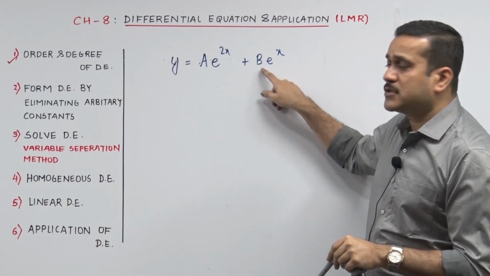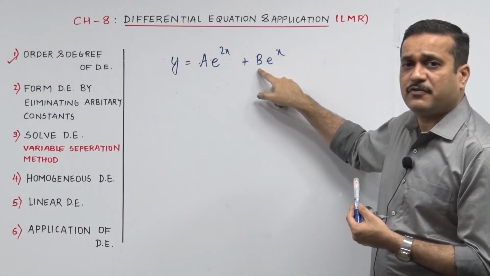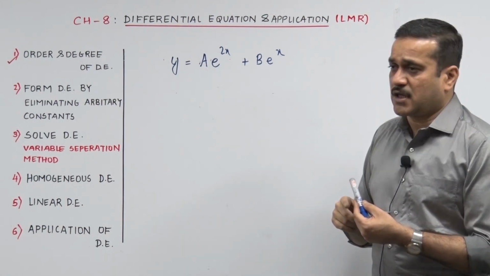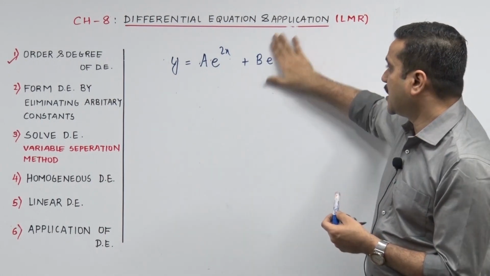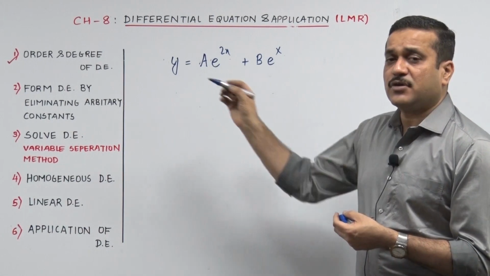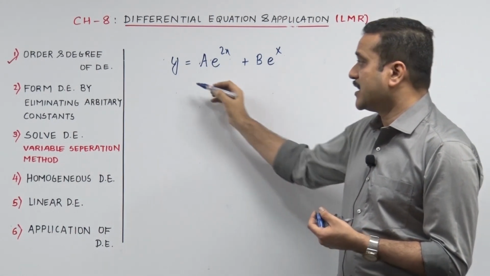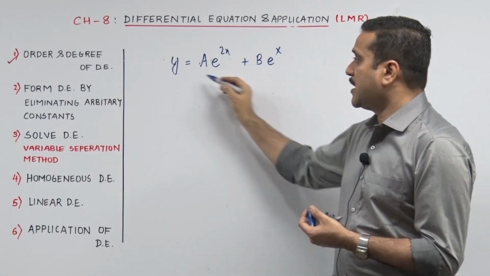So now try to isolate, target your b first. You can select any one of them. I targeted b first. Let's remove e raised to x. Now, of course, not by rubbing it out, otherwise you would say okay sir, removed it. No, I didn't mean that. We need to divide the entire equation by e raised to x, so that b stands alone, and that's allowed. You can divide the full equation by e raised to x.